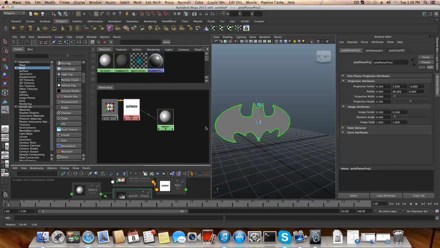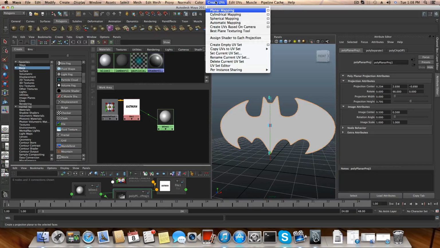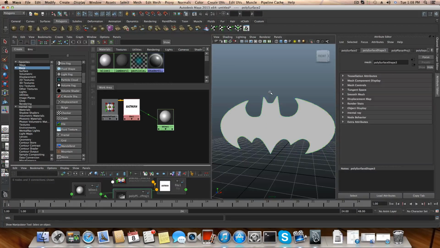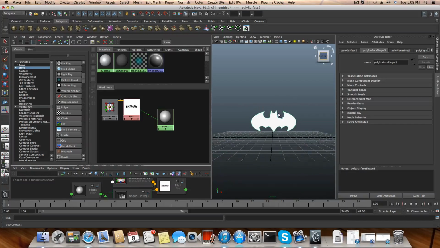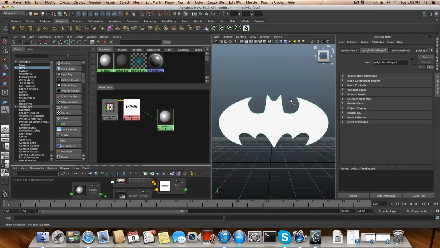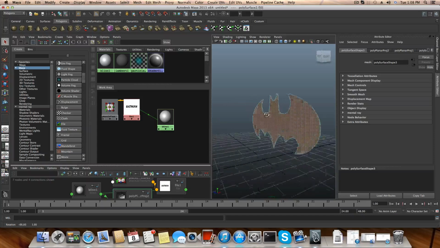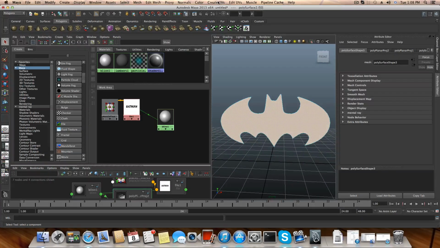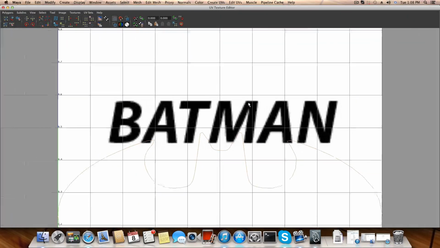Now you can see this, okay, it doesn't appear here, so I will try another UV method. You need to bring it back to object mode, so tap F8 once or twice, choose create UV and face this in front of you like this. Okay, choose the cube in front of you and create best plane, create UV based on camera, and still we don't see anything. But go over edit UVs, UV texture editor, and let's see what's going on here.